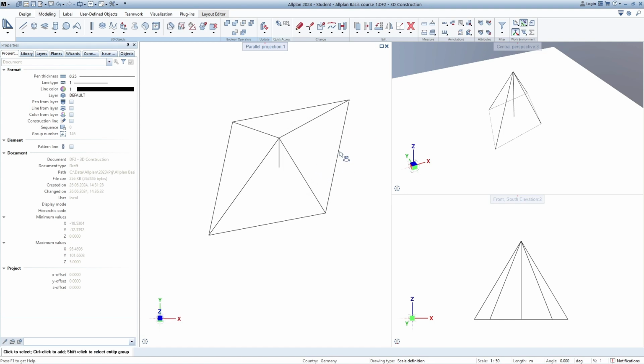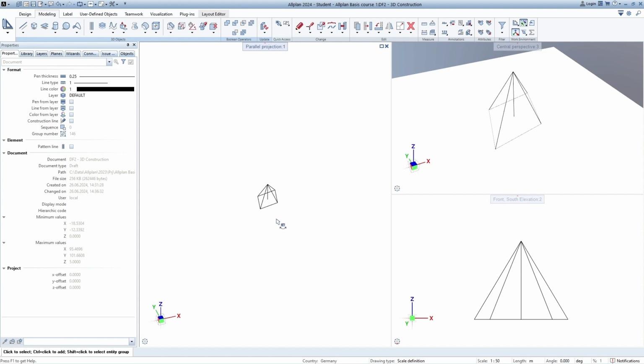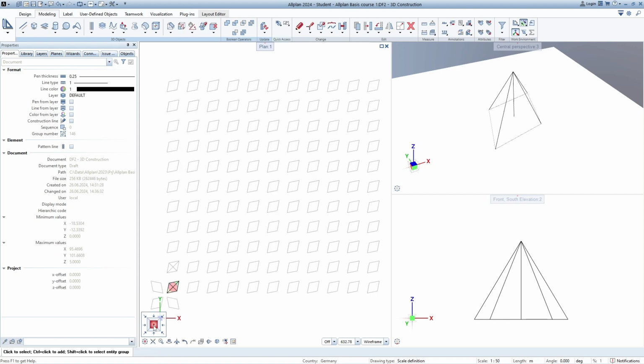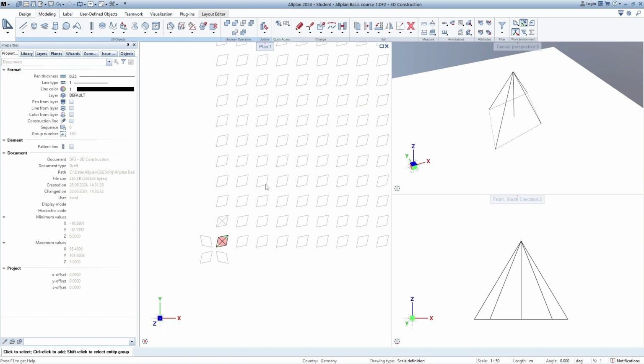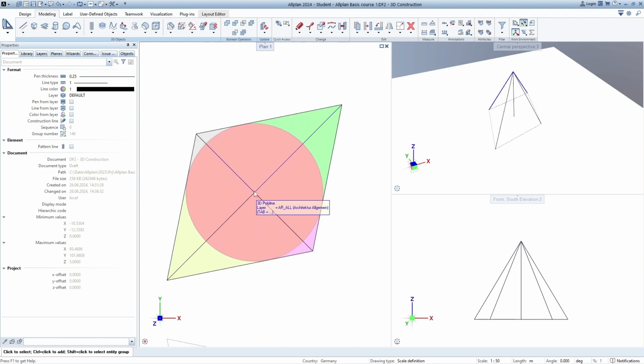Now it gets interesting a little bit longer because we're on the view type wireframe, but still our 2D objects are missing, even if we go to the plan view, which is not a real plan view in the navigation mode. So what we have to do is basically go down here and change the view and click specifically on the floor plan. This is kind of important. And as soon as we click on the floor plan, we can see that we have different lines and 2D constructions visible again. And we also have the 3D constructions here.